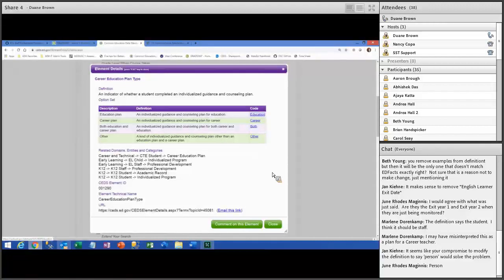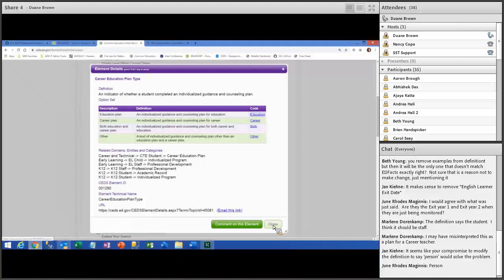Agree. It's a good idea. And back to Marlene's, originally putting it in there, the whole point of CEDS is to be clear and make vocabulary make sense for definitions. And if it didn't make sense, then that's why we're reviewing it, to make sure it doesn't confuse. And when you're reading about a student inside of staff, that can potentially be confusing. Staff can be students, so we have to make that clear. But at the point at which they're no longer staff then. So yeah, we got to work that out. We got notes on that one.